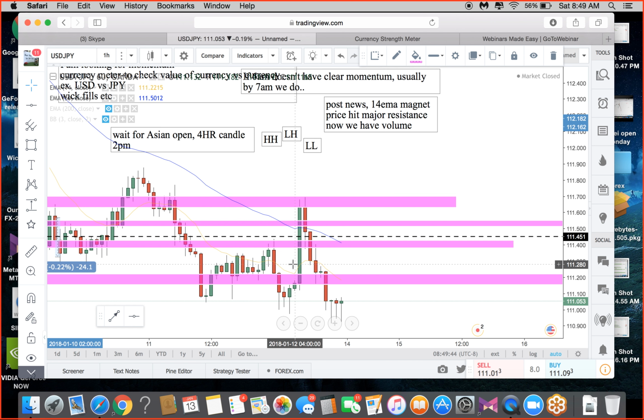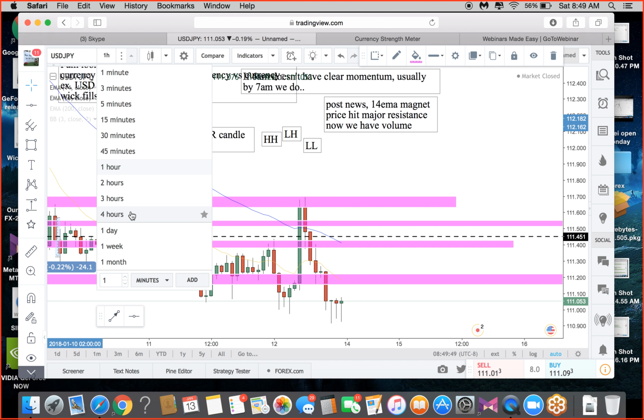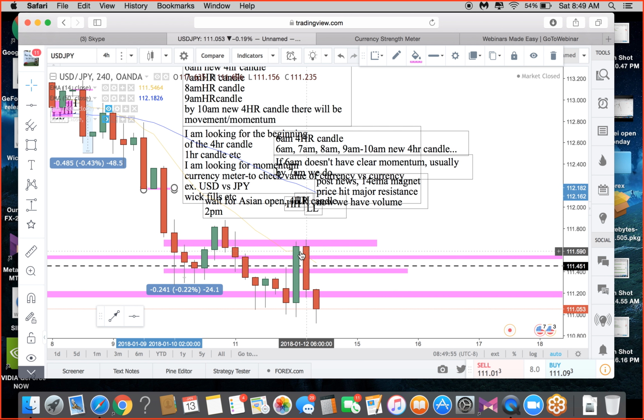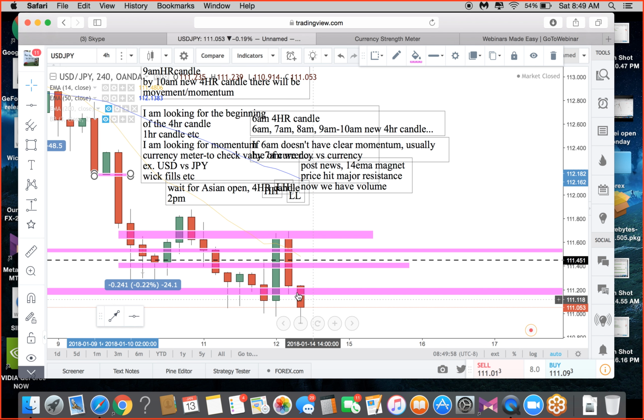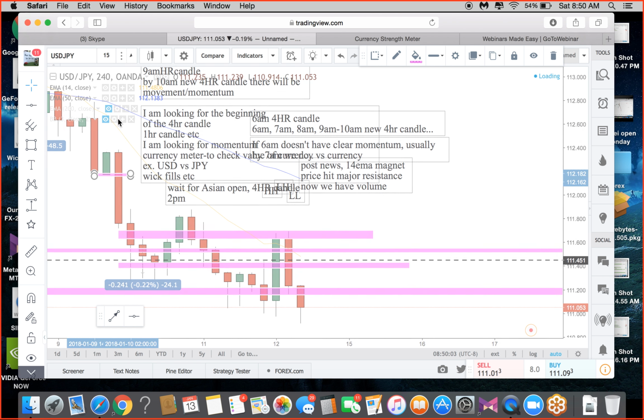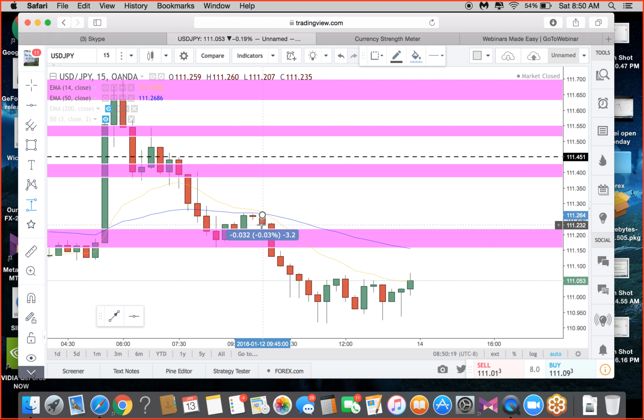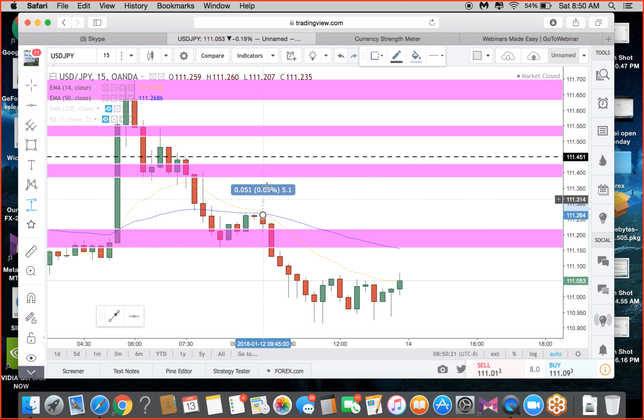Because if you're really confirmed that we're going bearish, based off of a specific time frame, right? So let's just say we're confirmed here by 10 a.m. that we're going bearish. So we drop down to the 15-minute time frame for an example, and I'm entering my sells just off that 4 hour time frame. This is where I'm going to put my sells here, but I'm going to drop to my 15-minute time frame to see where those recent resistances are to place my stop loss.